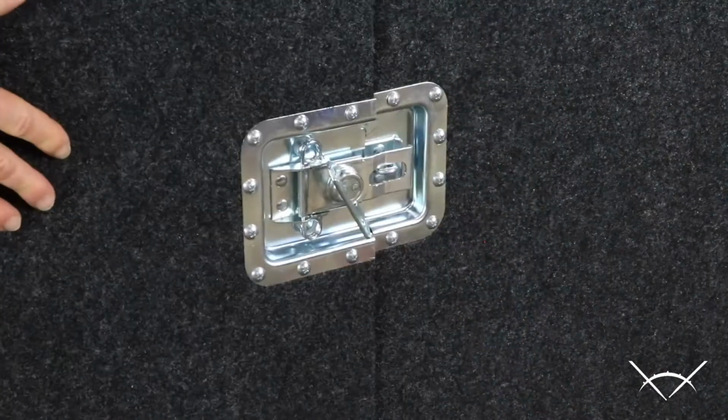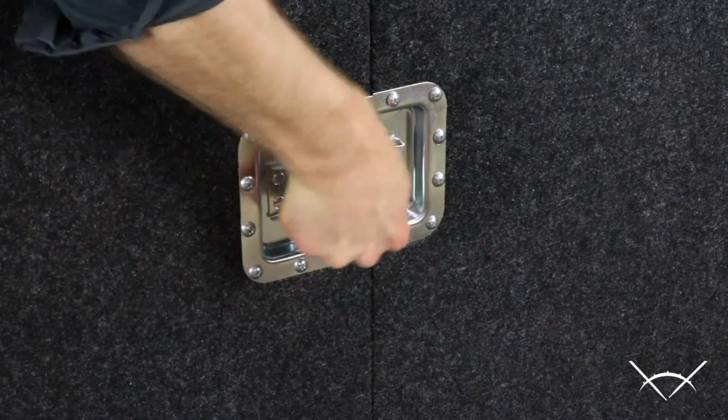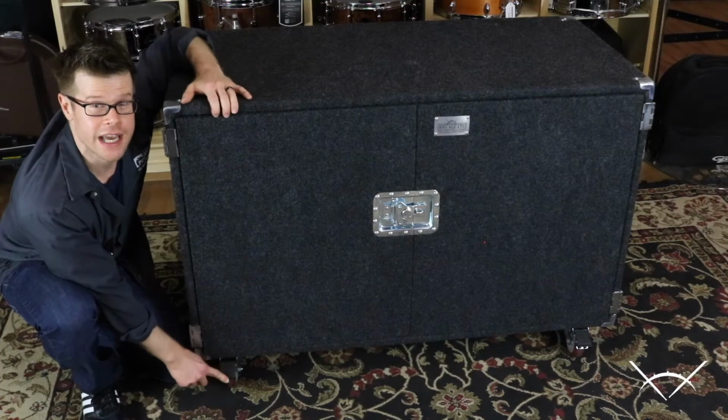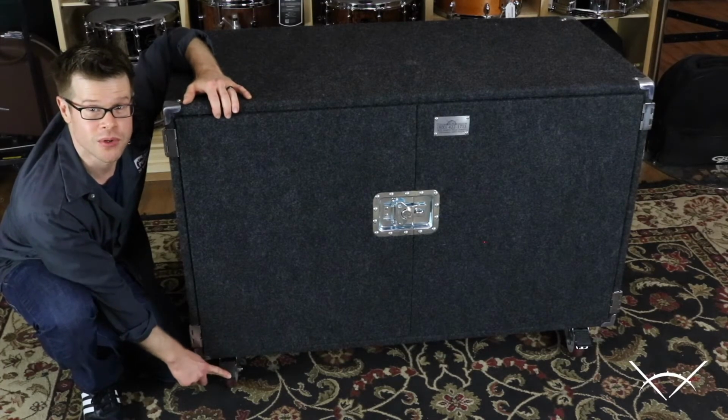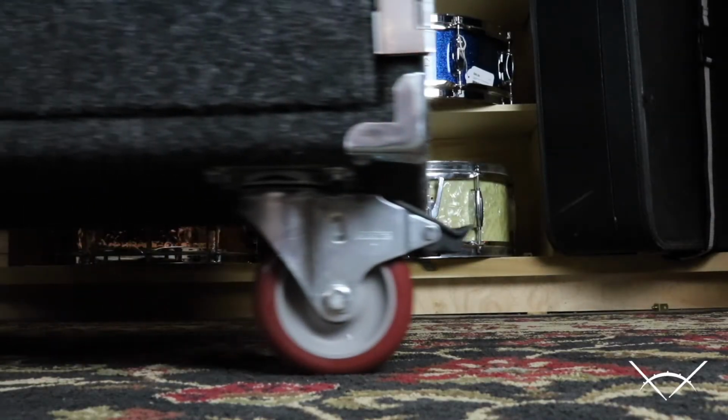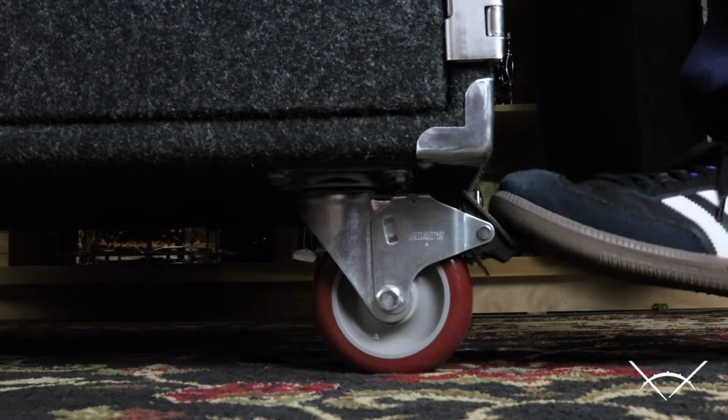Finally, on the front of the cabinet, you can see the latch for the front door, which is lockable, and you can also see the locks for the 5-inch heavy-duty casters on this side as well, both here and over there. Just roll it into place, set the locks, and it's not going anywhere.